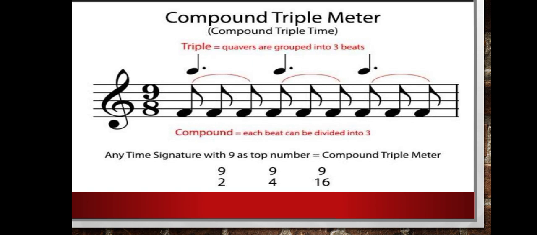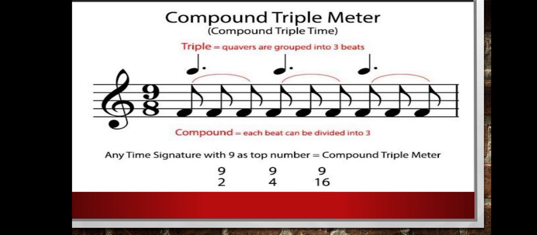3 dotted crotchets have 9 quaver notes in them, because one dotted crotchet has 3 quaver notes, another one 3, and another one 3. If you add 3 times 3, it gives us 9 quaver notes. You can look at compound as each beat can be divided into 3. In this case we say that a compound time signature has a top number which is divisible by 3, but not 3 itself. Any other number that is divisible by 3 on top of a time signature makes that time signature a compound time signature. Here below we are seeing the red words: compound equals each beat can be divided into 3.